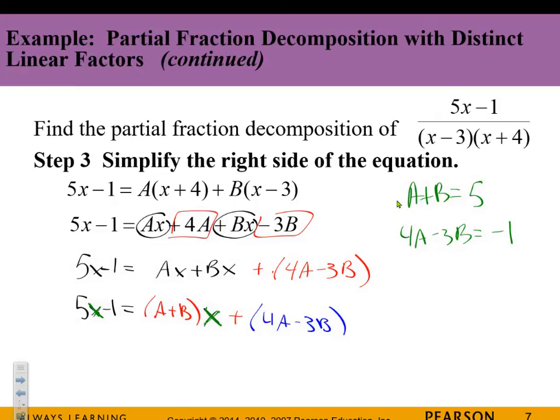Wait, Shereen, are you done? No, now you have to solve the system, and then get your... You want me to go ahead and do that? Yeah. Okay. I'll wait for a few to write this down.